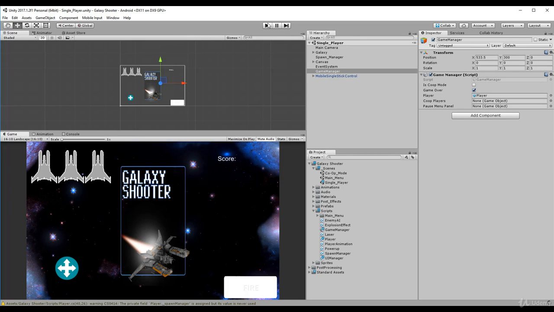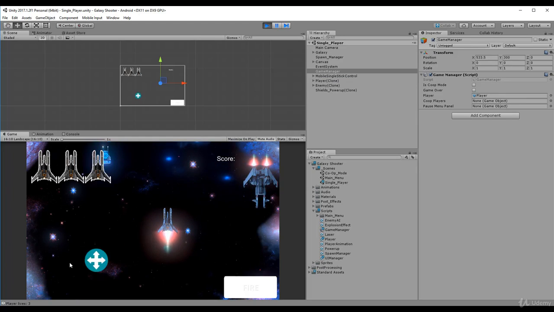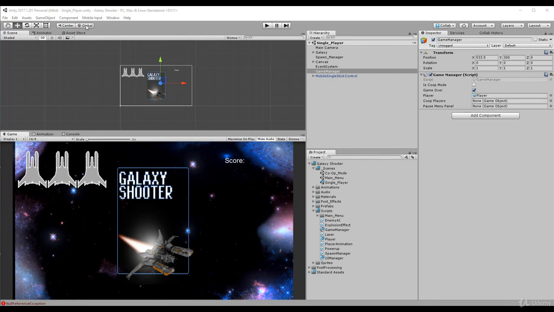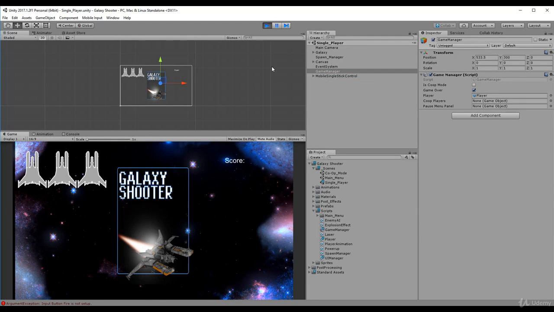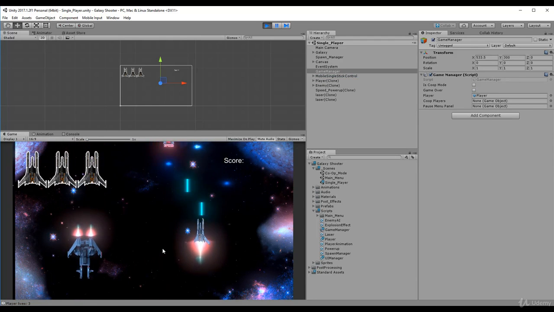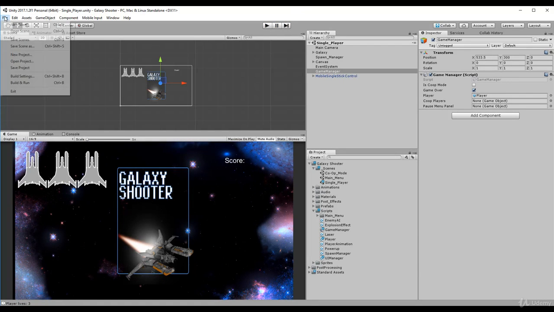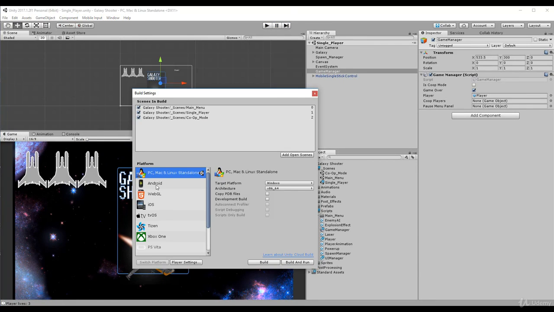So a quick way to test this would be to switch the platform back to Windows, which I'll do for you guys. Give me one second here. I'm going to pause the video and switch platforms. Okay, so I've switched back to the PC platform. We have our preprocessing directives in there. Let's test this out. And you'll see here it is working. So it registers which platform your game is set to. So I'm going to go back to File, Build Settings, hop back into Android, and I will see you guys when I finish.